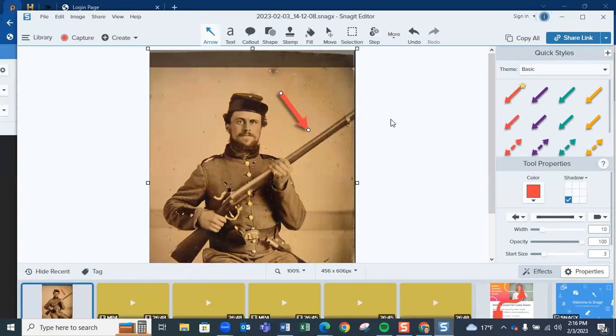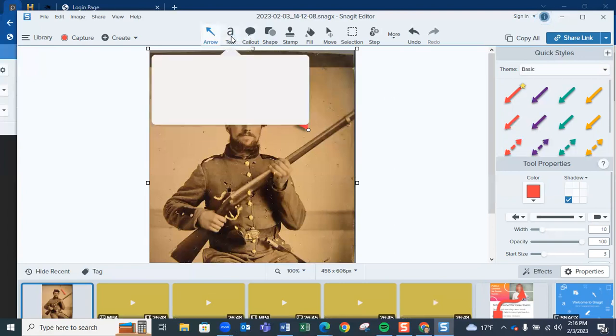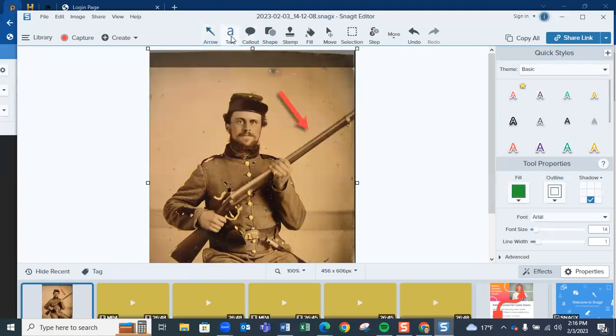I'm going to move on to the next tool, and I am going to go ahead and go to text. Now I can insert text anywhere I want to on this image. So I've clicked it. Once again, if I bring it down, you can see the lowercase a indicating that I have my text tool ready to go. Once again, I'm going to click and drag to create a text window. So I'm clicking and I'm dragging. You can see it says add text here. Okay, so now it automatically brings up a bar for you. You can change the text color, you can change the font.